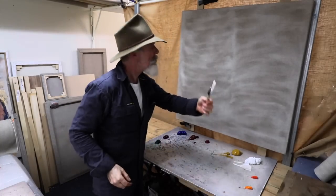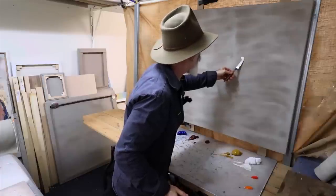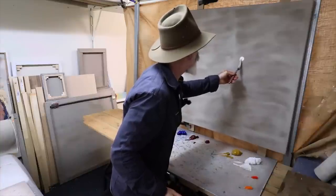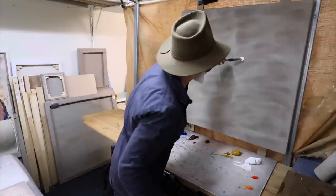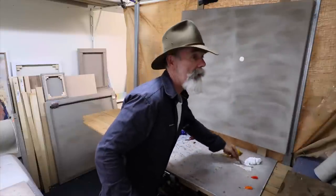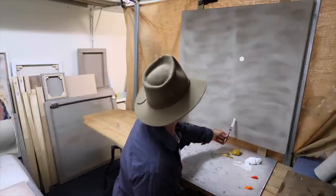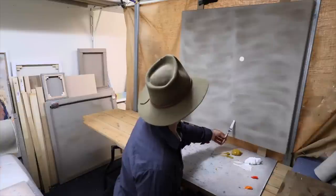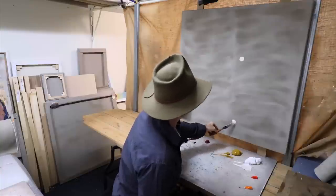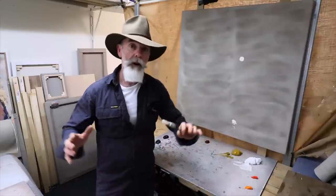All right, I'm going to start off straight off with some white and cat orange. I just want to put a highlight in here where I reckon the moon is going to go. Let's put that in there. Might as well put that on now, eh? I can go on there like so. Just got to get these ones right to start with. Get that position right and work the composition around that.